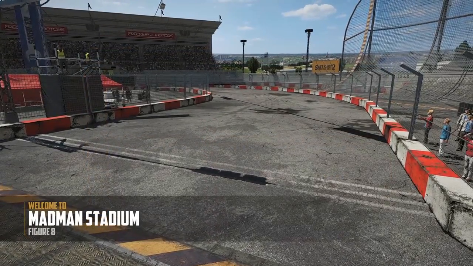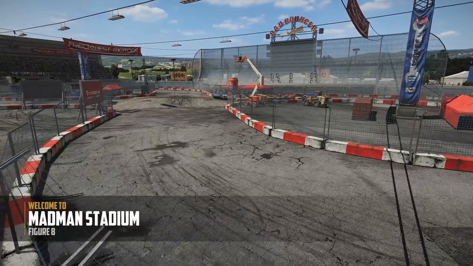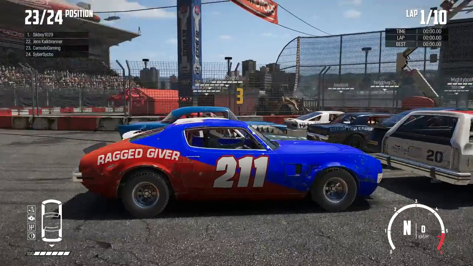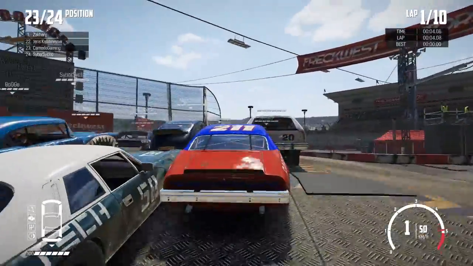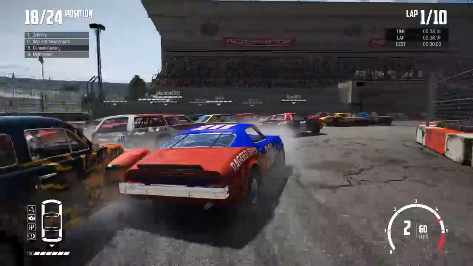All right, here we are, Madman Stadium. So we're out of the old camera mode, but we're in the other mod that we're going to check out here today. All right, folks, here we go. 4 wide, 6 rows deep. This is the other mod we're checking out here today. Oh, boy. So I did turn off pinball mode because it would just be a car explosion right at the beginning, and I actually want a chance to race here.